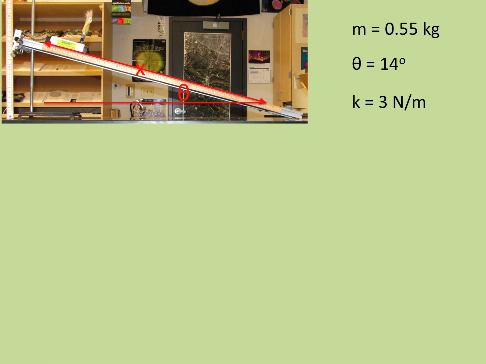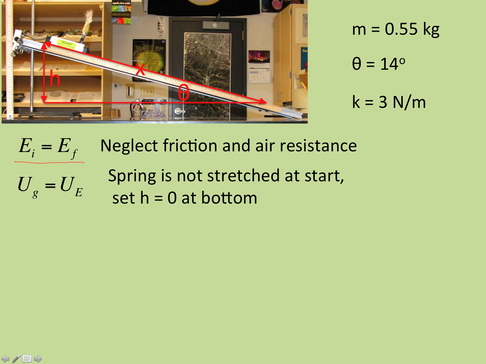Now we draw a diagram and show theta there and our values. We're going to apply conservation of energy. In other words, we're going to neglect friction and air resistance, which is an okay assumption for the first time down the ramp. This is the main equation from the unit. What is the initial energy? It's all gravitational potential. I don't have any kinetic since I'm releasing it from rest. The spring is not stretched, so there's no elastic. Just go through that checklist each time, and you can do even the hardest problems.